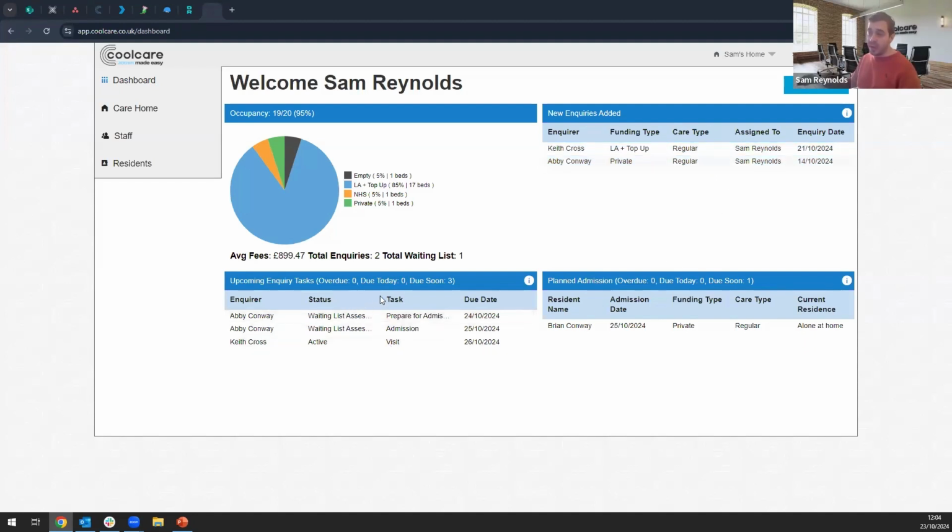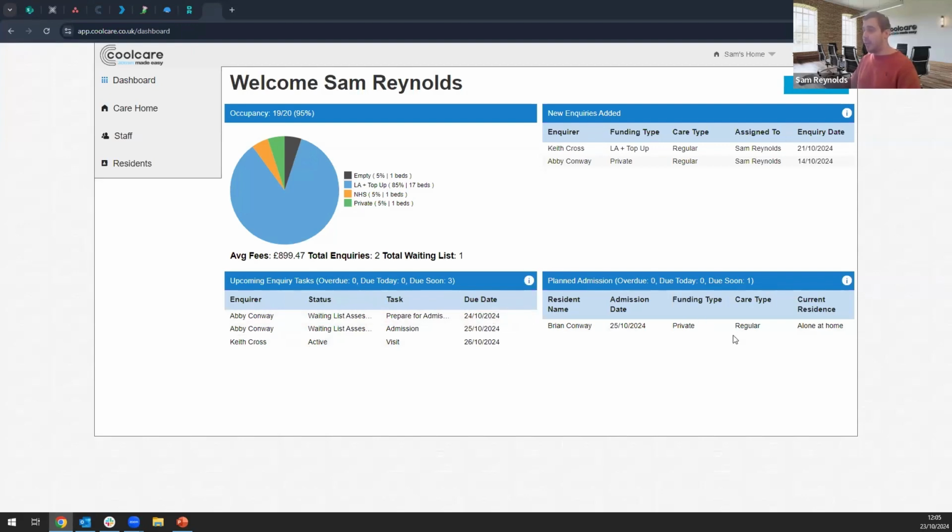Then we have the upcoming inquiry tasks down the bottom left here. This one looks more through the inquiries themselves to see what needs to be done on them. As you go through the inquiry, you can create these tasks to say what needs to be done and who would need to be doing what, and they'll then pop into here. These will be the inquiry tasks, I believe, that are assigned to anyone in there. So you can see what tasks are going on for what inquiries, what they need to be doing, and when they need to be done by. We've got the due dates for them on there, and it sorts by the due date, so the most urgent one will be right at the top of the list.